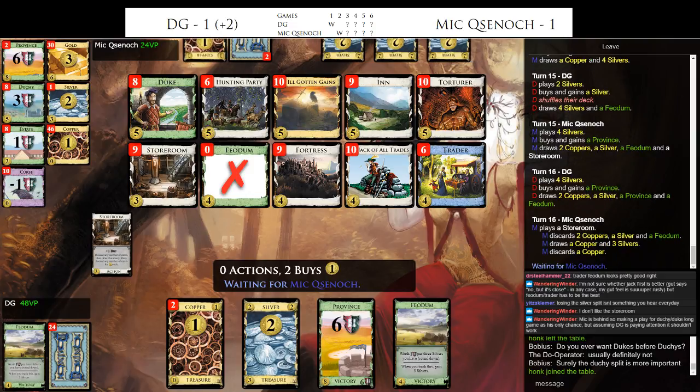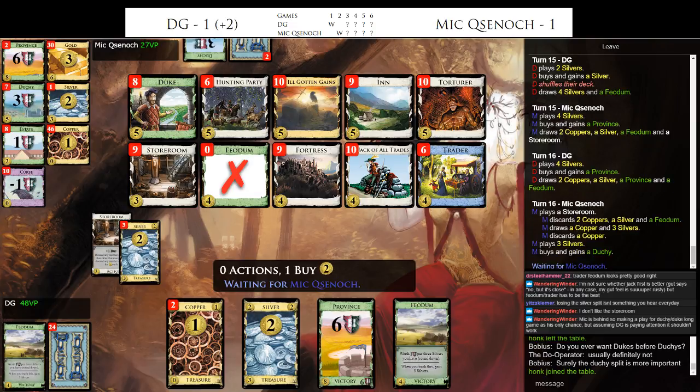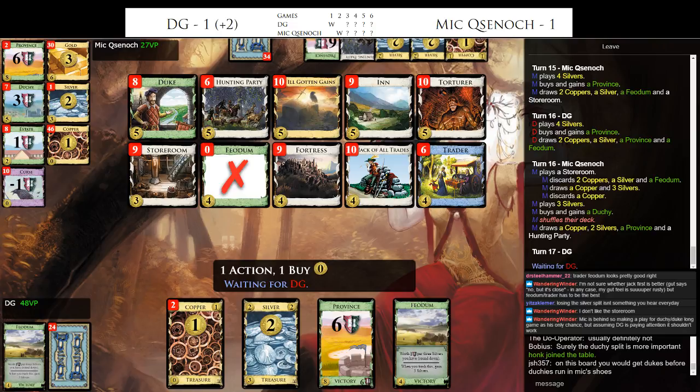Now Mick is down by 24 points. His deck isn't really humming. So I think DG should be able to close this one out at his leisure. DG does have a $4 turn here, which doesn't really get him anywhere. He can buy that last silver. He probably buys the last silver.